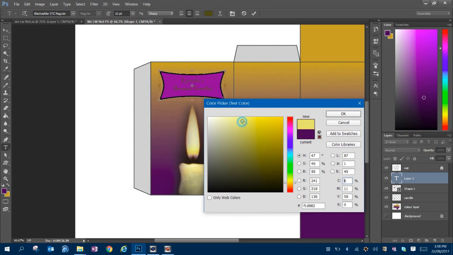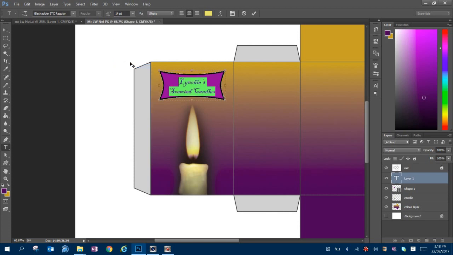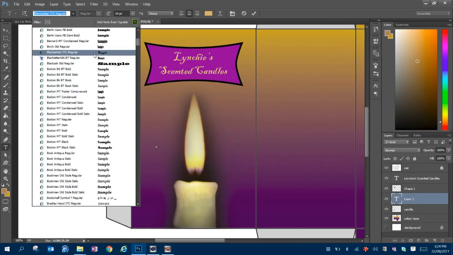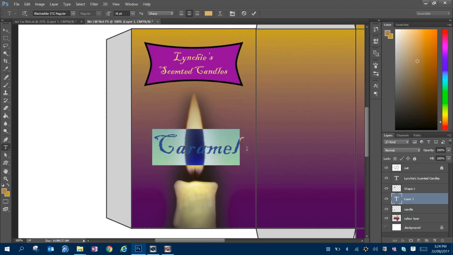I'm also going to choose a shade of yellow that sort of fits with the background color. So you can see already that fits really well with the purple. So I'm going to hit OK. So we choose the color up here. Just going to increase the size slightly. See how that looks. So I'm going to reuse this one again. And we're going to bring it into the middle. We'll bring up the size.